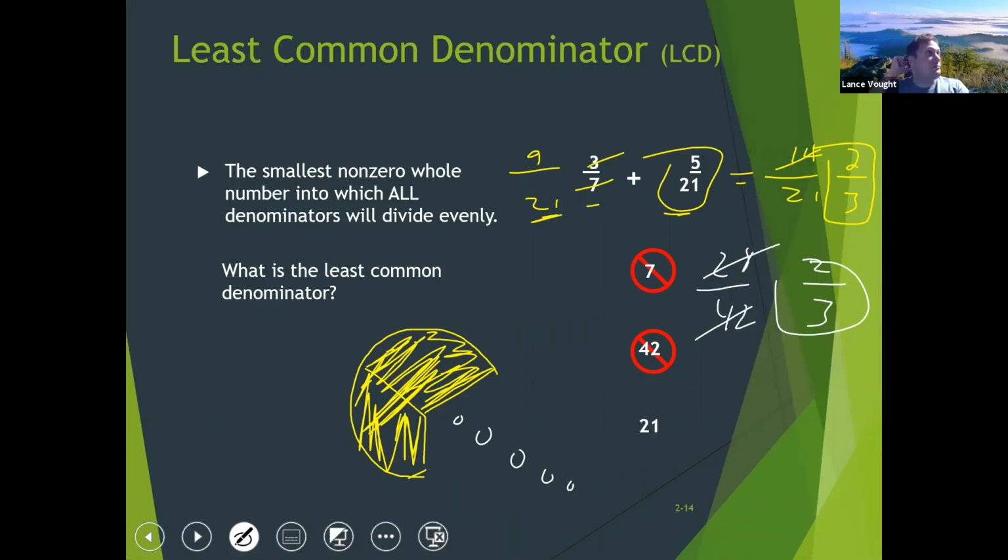I might ask you a couple questions to find the least common denominator in the homework and the quiz, but I don't think that's the most important thing. I think it's important that you find a common denominator. If it happens to be the smallest one, that's fine. But chances are you're going to simplify it anyways after the fact, and then you might end up getting to the least common denominator that way, or you might end up to a simplified fraction beyond it. Because yes, the least common denominator here was 21, and that allowed for us to add the like terms and actually determine what the sum of the 21ths was. But at the end of the day, it's still 2/3, and that's really what the answer is.